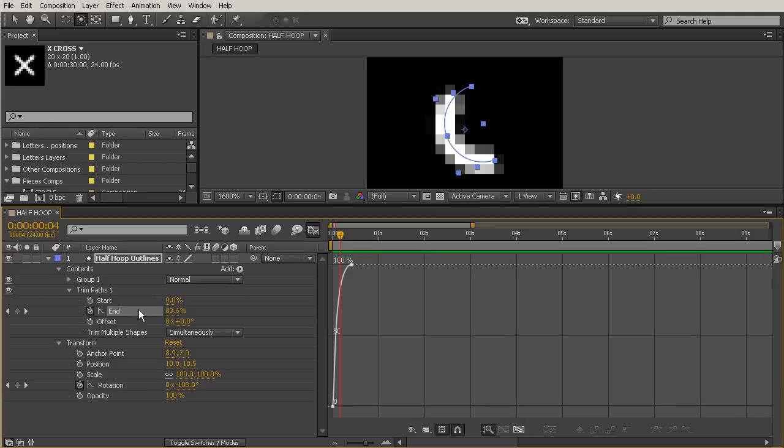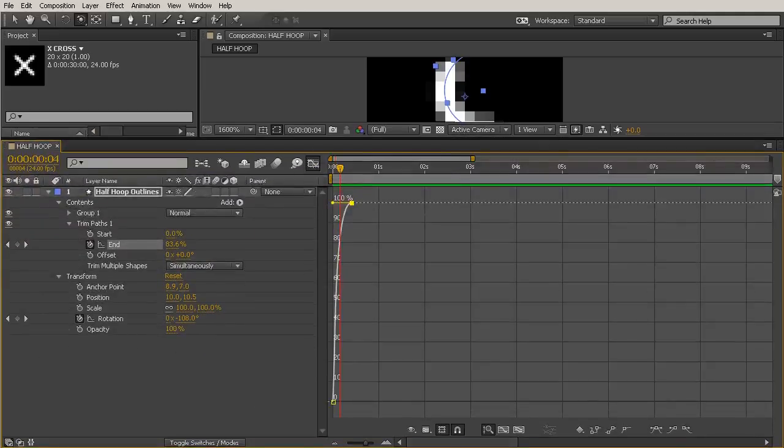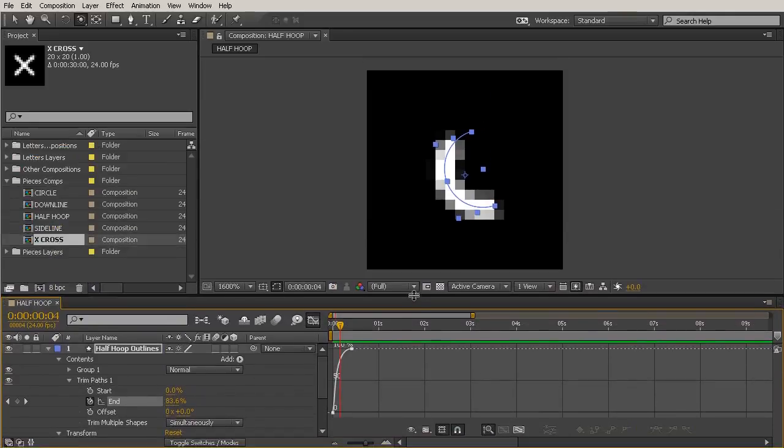But because this only has one value, it would be considered the value graph, but it looks like the speed graph because it's just one dimension and it's a white line. So if you're familiar with the graph editor, don't be confused. This is still considered the value graph. It might be going off the recording area just a bit. It's going down this time. So we are looking at the value graph, but it would look like the speed graph for other properties.